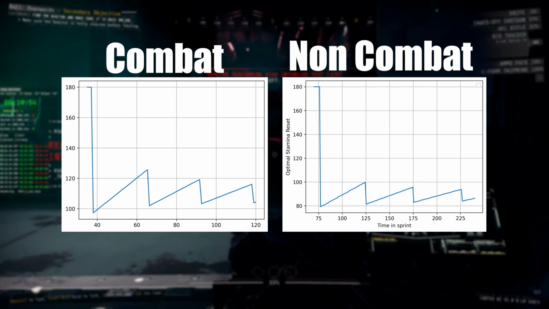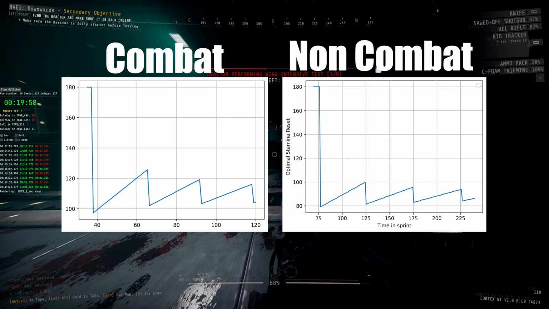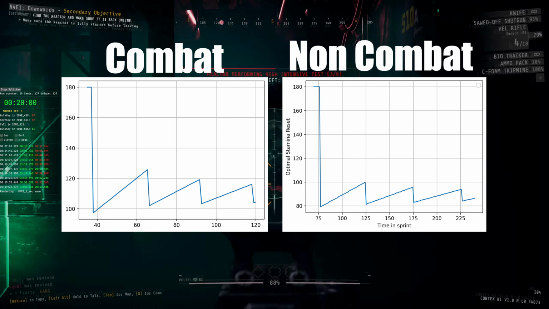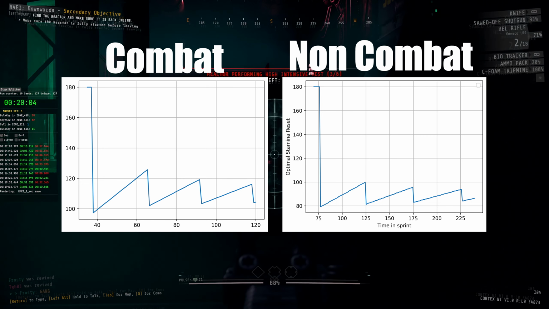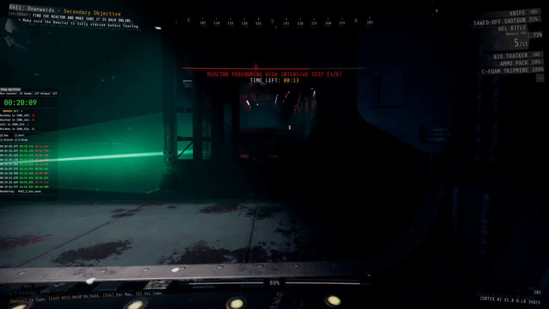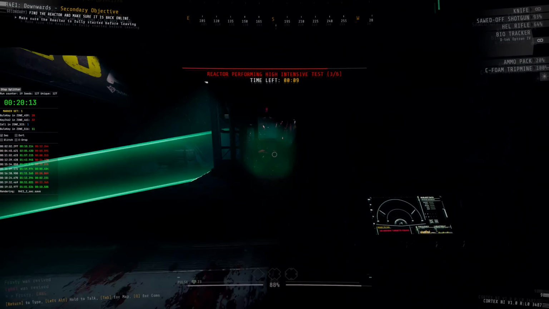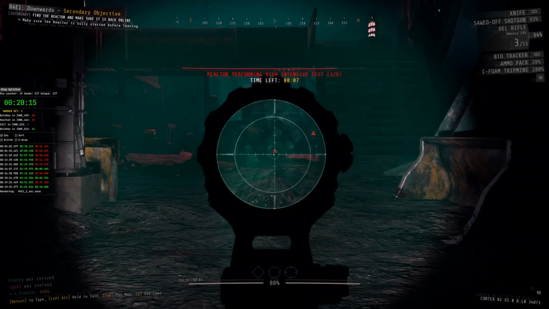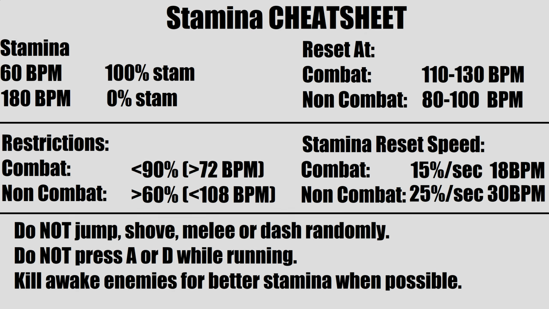Another thing to note is that a slightly later reset than optimal is better than a slightly earlier reset. The difference is not too high and you can adapt slightly. However, by far the most important thing is to make sure your stamina reset is as optimal as possible by running as early as your stamina gets back to 100%, or 90% in combat. You may need some practice with this, as the timing can feel a bit weird, especially since the BPM meter is randomized. This is a cheat sheet that shows everything about stamina.